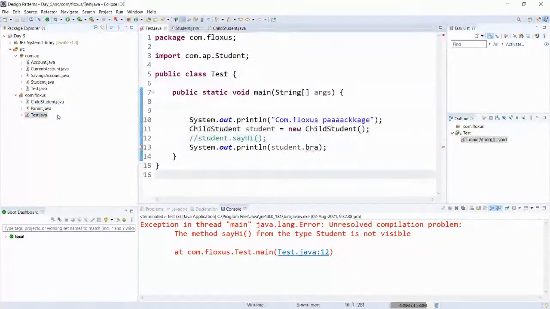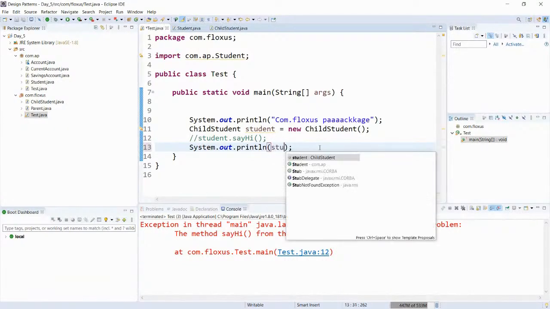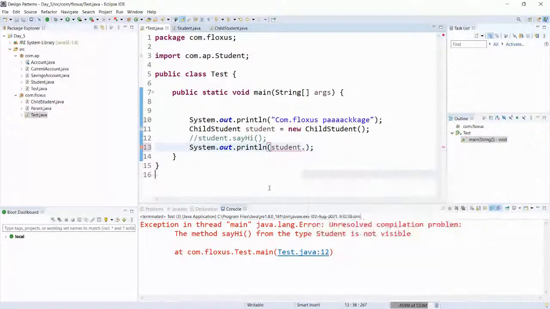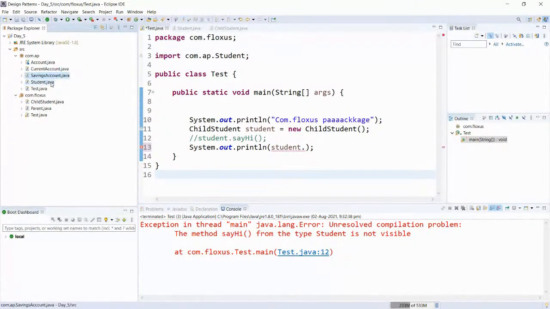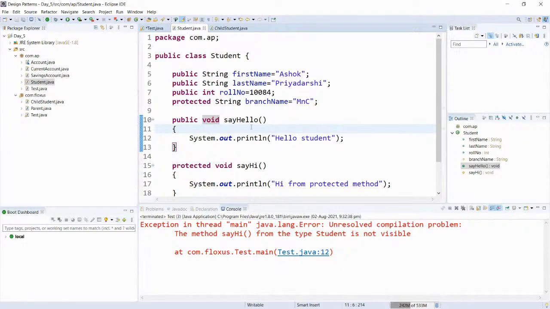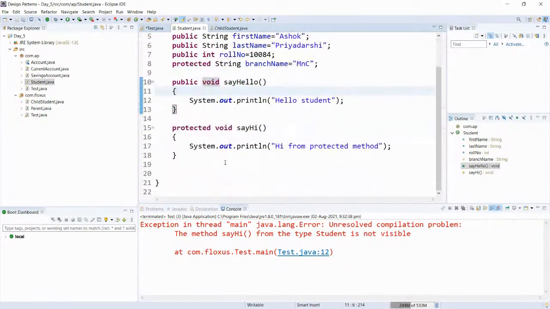Why is it like that? Student dot protected member. Protected members can only be accessed in the child class.